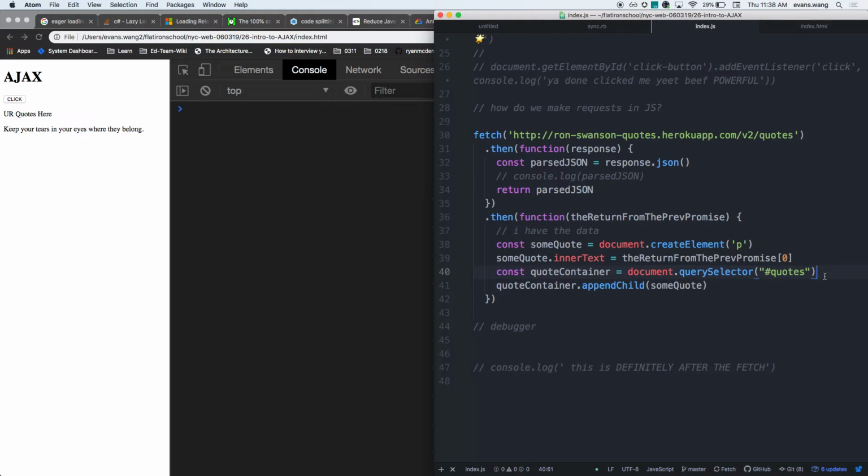Kind of. The idea is that whenever I make a fetch, it returns a response. I need to parse the response so that I can then use it somehow. Okay, so you would only need to parse it? Yes, I don't always have to parse JSON, because sometimes if I make a network request, I get an image. Sometimes I can get a CSV file. I can get all sorts of different types of things.